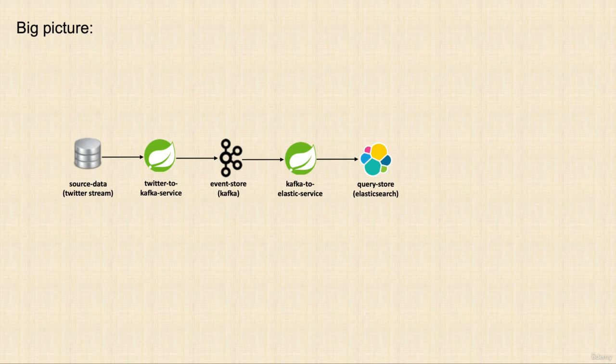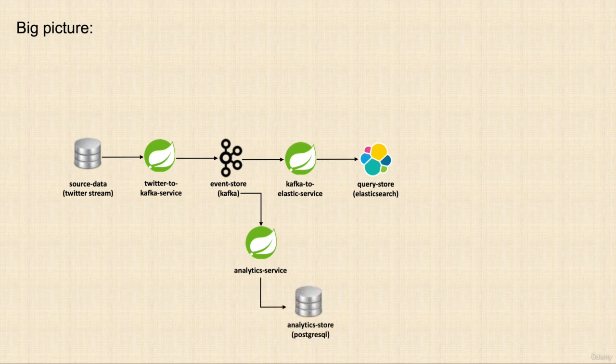Another microservice will consume the tweets from Kafka, do some analytics calculations with the data, and put it on a PostgreSQL relational database. This data will later be fetched from the query service to show the analytics results to a client. Then another service will consume the data from Kafka and create a Kafka stream to run some calculations in memory and create a searchable in-memory store. Again, this data also will be fetched from the query service that you will develop later to show the calculation results to a client.